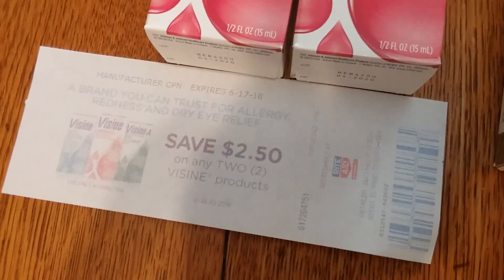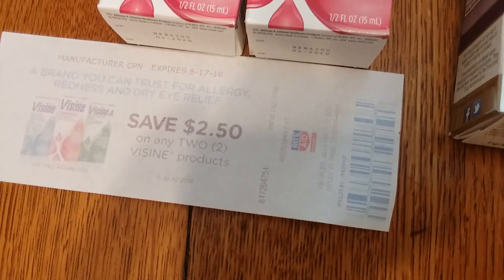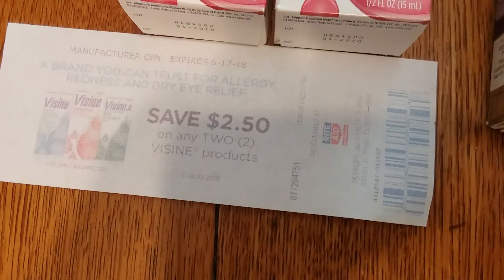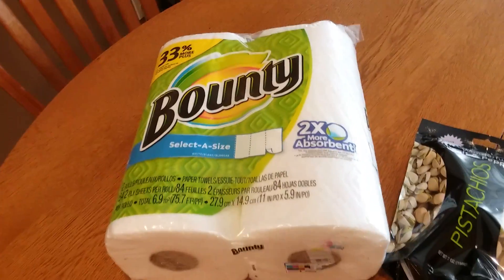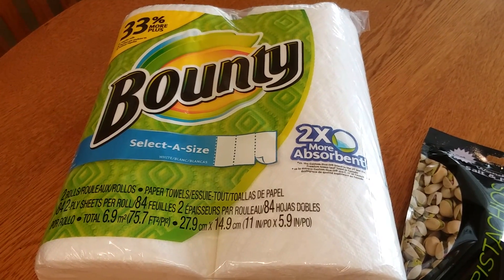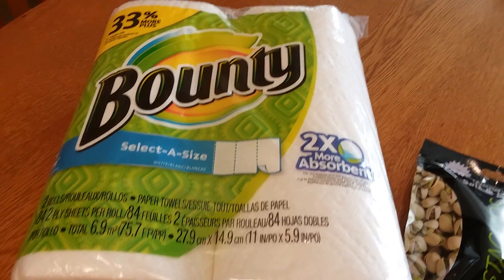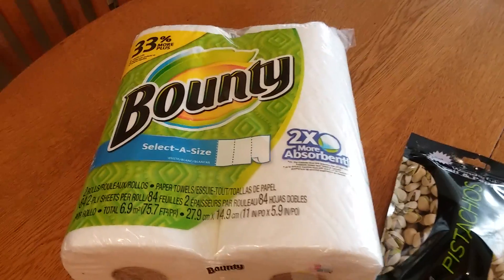On the way into the store I found one of these Catalinas on the ground — it was $6 off $30. The problem is, look how light that barcode is. The ink is very low on their Catalina machine so they don't scan at all. Luckily, they realized it was a Rite Aid coupon and did push it through manually, but I needed something to get up to $30. So I got a two-pack of Bounty at $3.99 gold price — not a great deal, but I always need paper towels. I had a $1 off coupon from the April P&G insert that includes Bounty two-pack of huge rolls, and these look huge to me, so the coupon worked and everything went through fine.